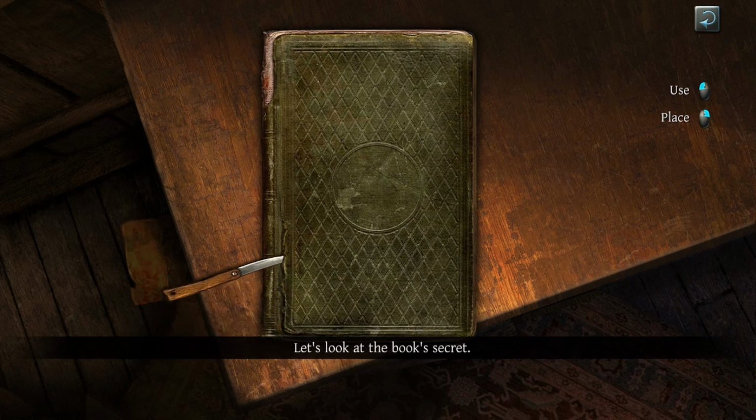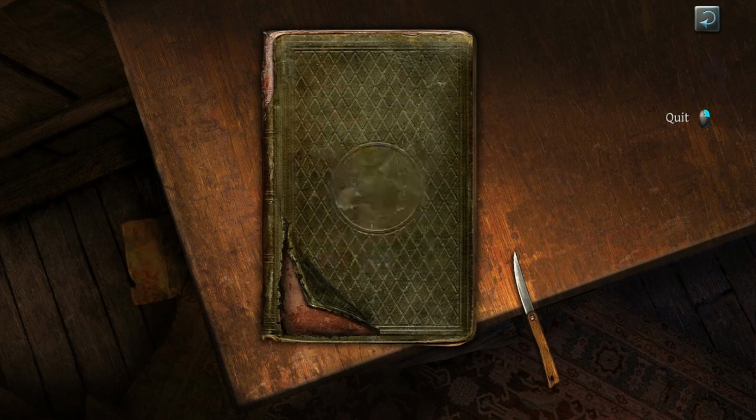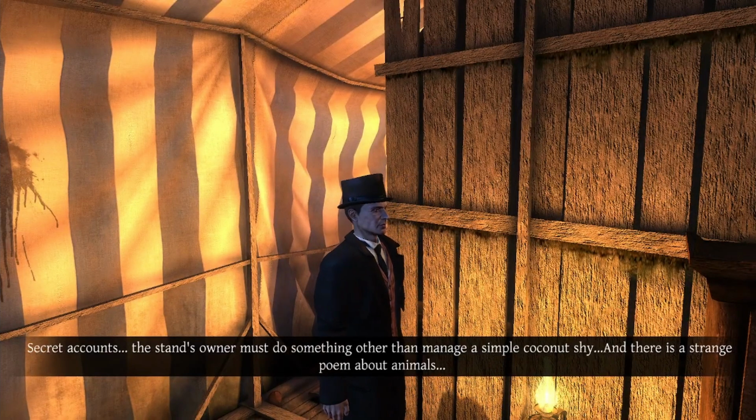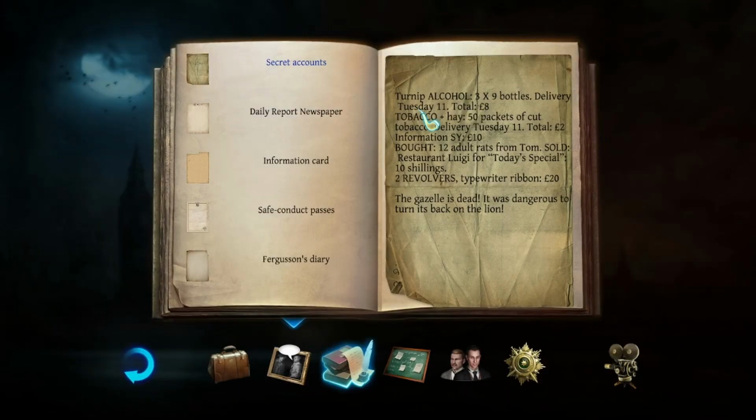Let's look at the book's secret. Secret accounts. The Stand's owner must do something other than manage a simple coconut shy, and there is a strange poem about animals. Turn up alcohol. 3 times 9 bottles. Delivery Tuesday 11. Total €8. Tobacco plus hay. 50 packs of cut tobacco. Delivery Tuesday 11. Total €2.